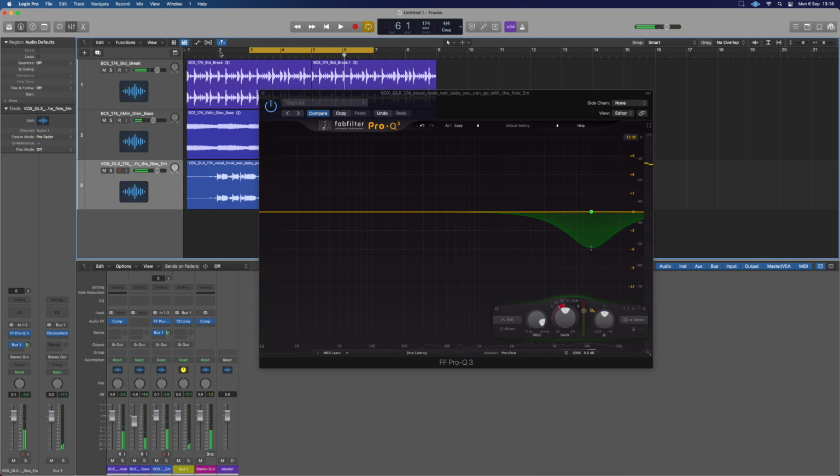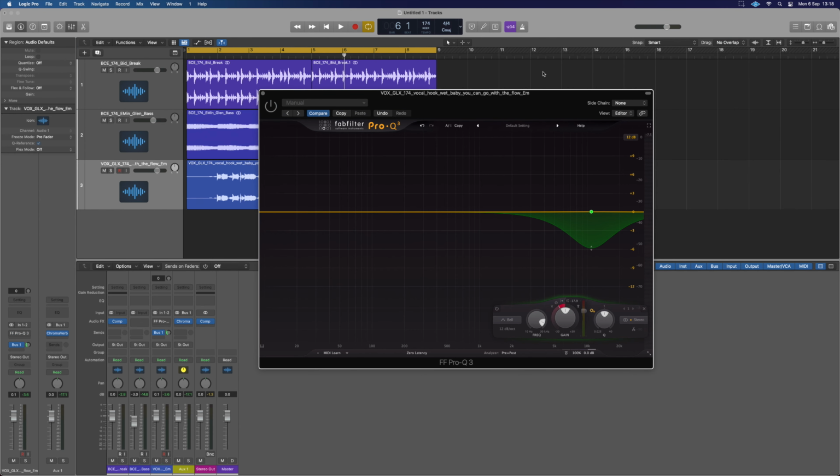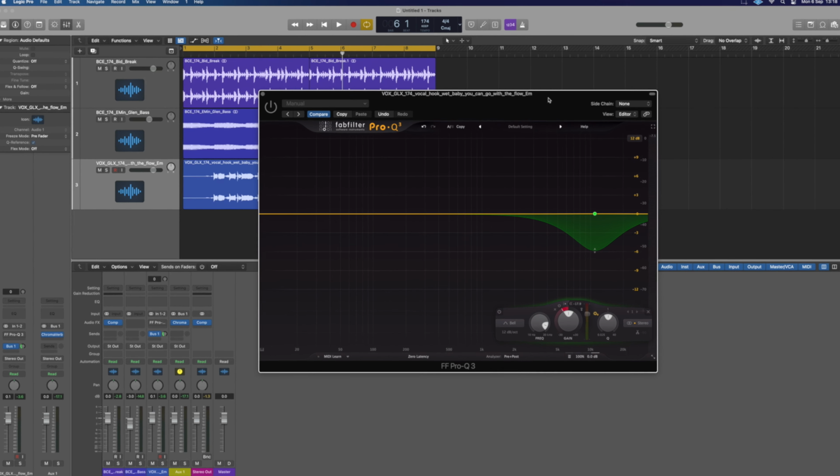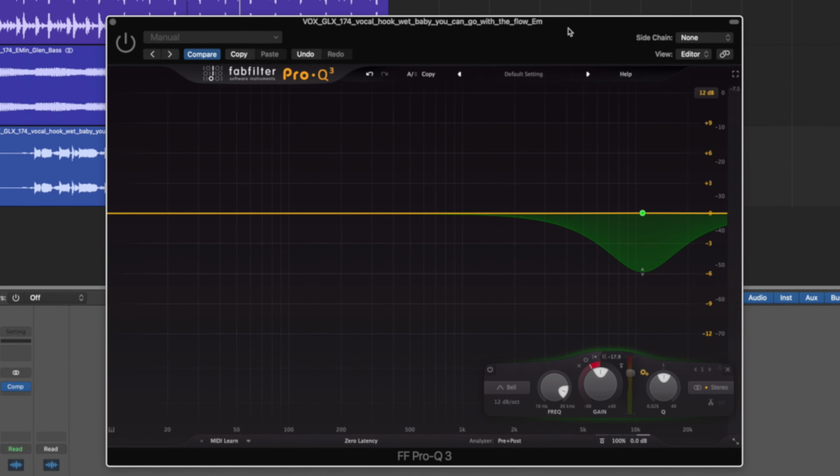Right, so let's just do a quick A and B and see if we've actually fixed this at all. So first run with it off, on, off, all that jazz. I'll leave it up on the screen so you can see. Have we improved those S sounds using the dynamic EQ here?